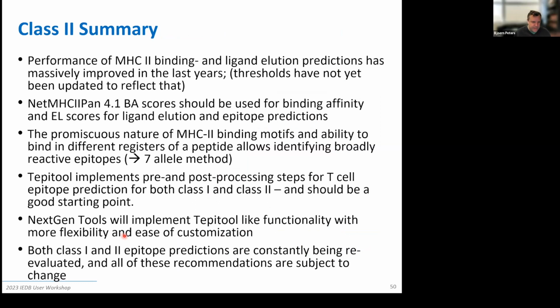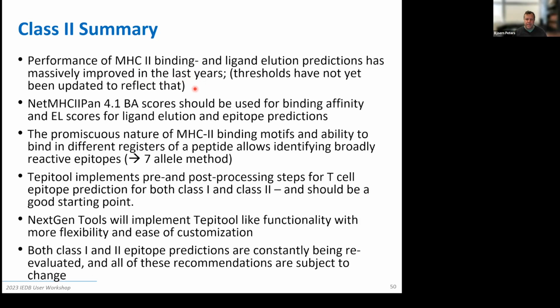So to summarize class 2, as I said, the MHC2 binding performance and ligand elution prediction performance has massively improved in the last years. And actually, some of the last graphs I showed you were still about the traditional MHC binding predictions. These would have gone up quite a bit. So the thresholds that we've been using, this is for allele-specific predictions, have not yet been updated to reflect that.